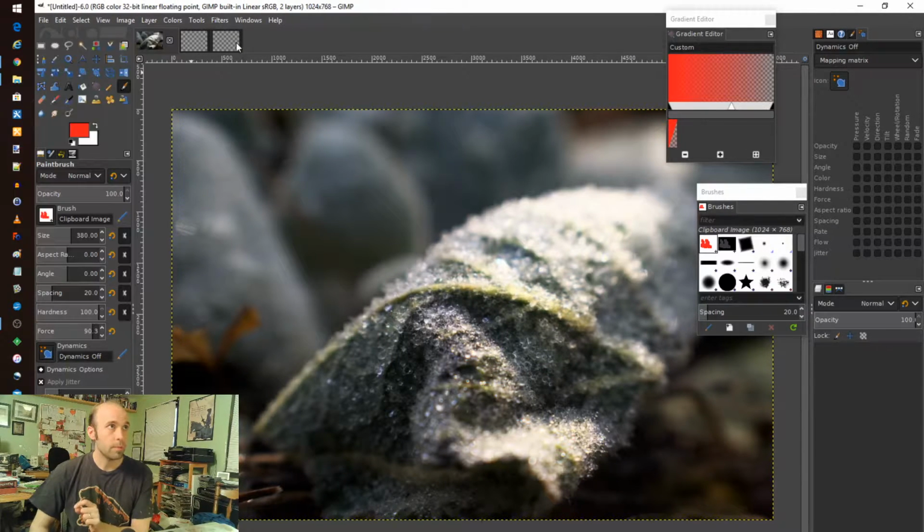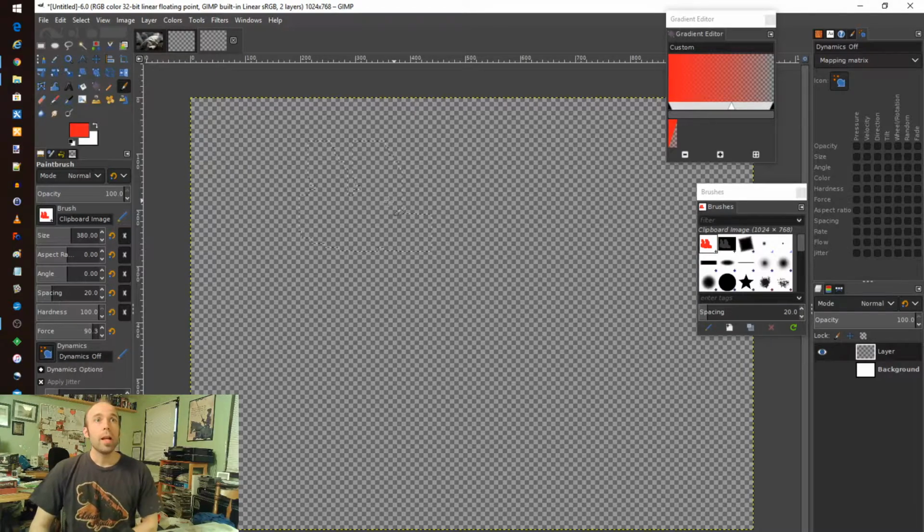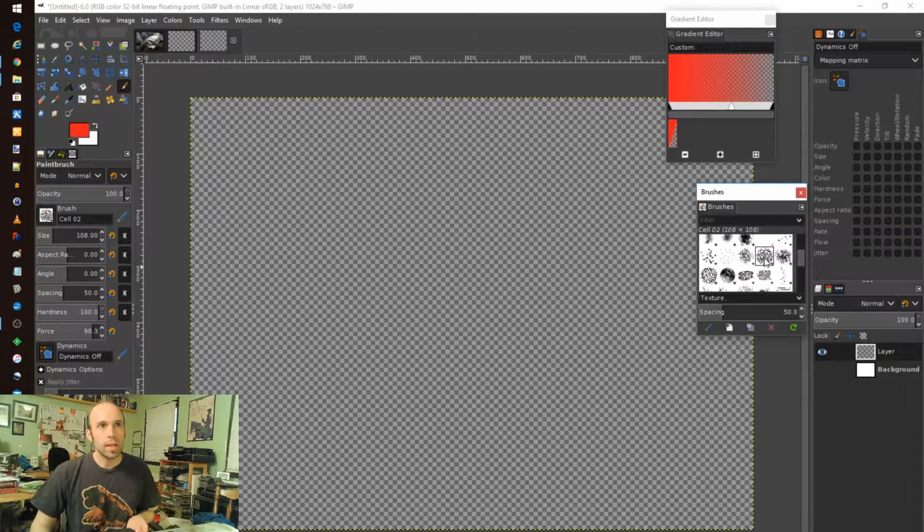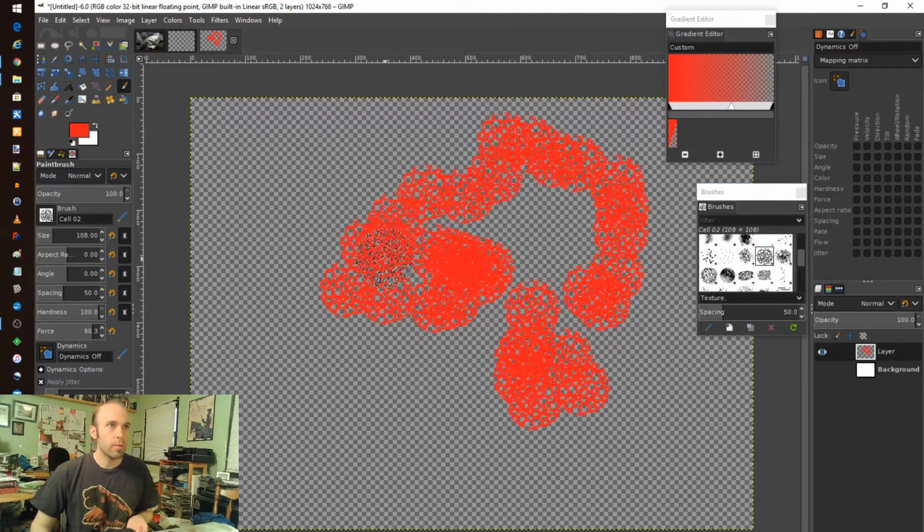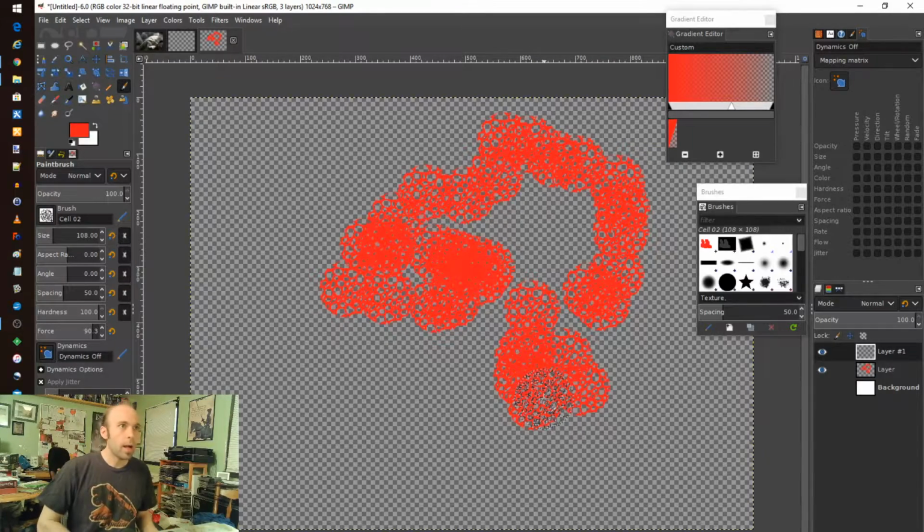I have some blank canvases set up here. This kind of wowed me because I hadn't seen this in another tool before, in that, sure, you can see the fancy brushes, you can see these nifty textures and things that you can paint with and do some cool things with. But what I hadn't seen before is if we kick off a new layer here and I start off with something here.